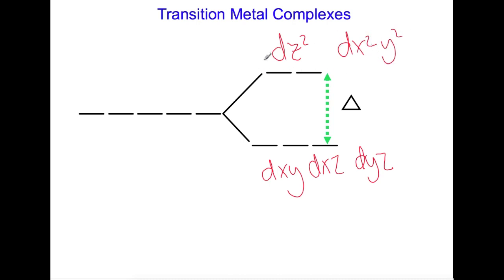These ones are higher in energy because as the ligands approach, and ligands have a lone pair of electrons to form a dative covalent bond with, they then repel any electrons which are within these orbitals already. These ones become lower in energy as their electrons face in between the approaching ligands.